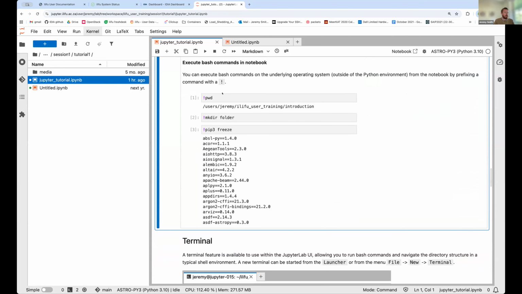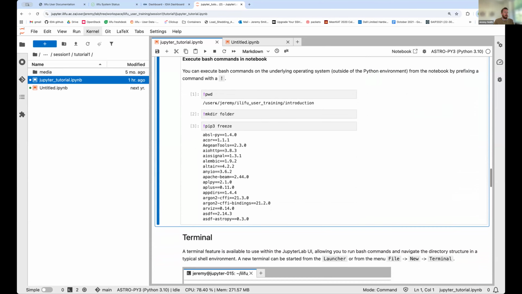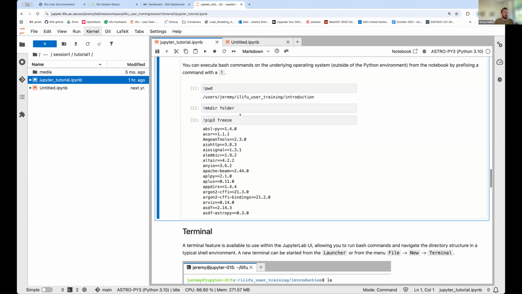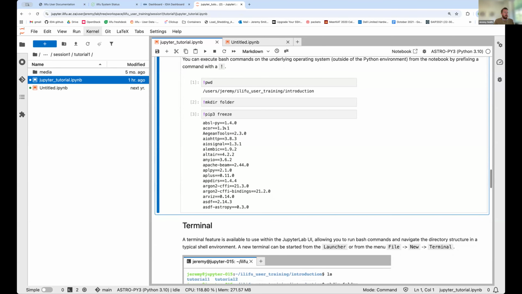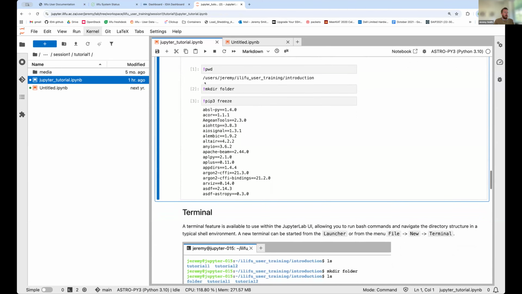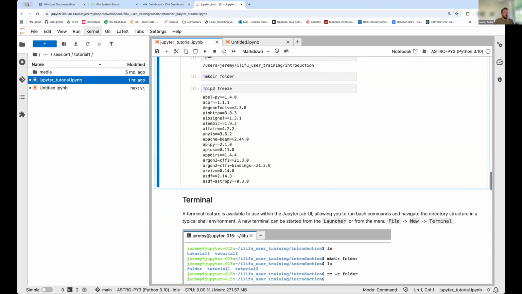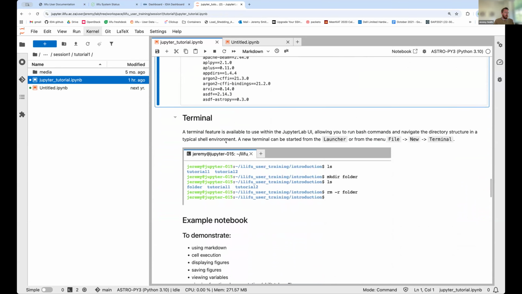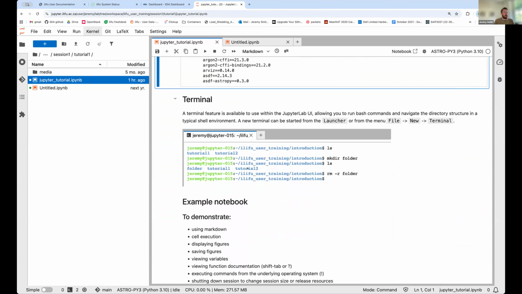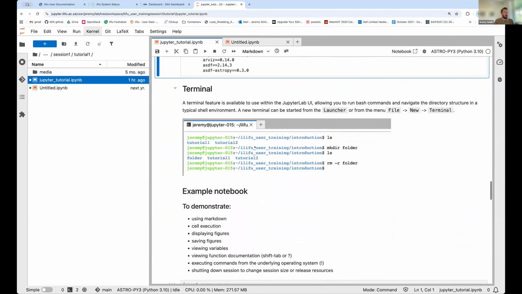You can also execute commands by prepending an exclamation mark, and this will execute commands from the cells in the underlying Linux environment. For example, here I'm just listing my current working directory or making a new folder. And as I mentioned, you can also open a terminal window in Jupyter too.